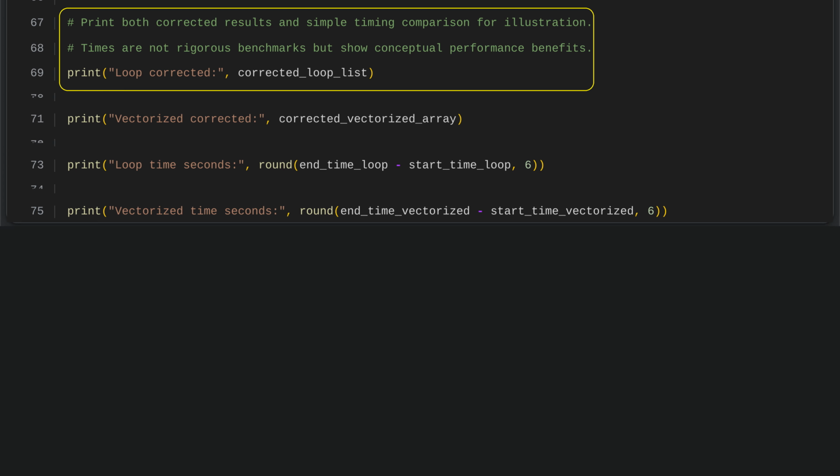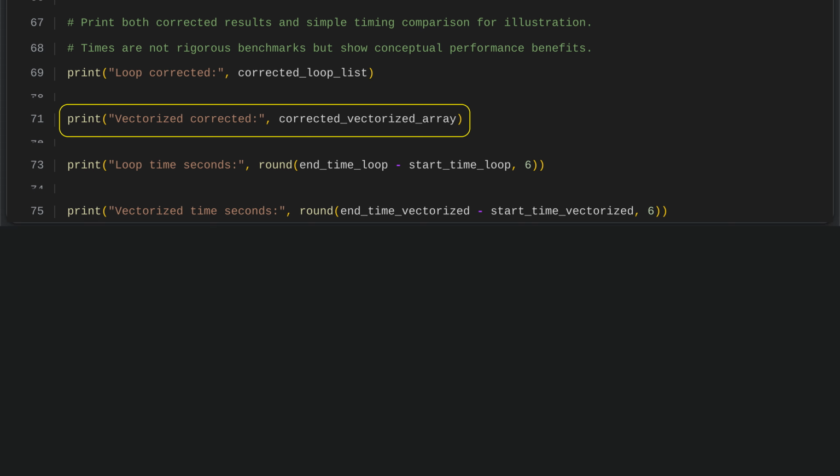We display the list of temperatures that were adjusted using a manual loop, where 2 degrees are subtracted from each value in the original Fahrenheit data. This output shows the corrected temperatures and serves as a basis for comparison with the vectorized approach. The key idea is to contrast how the loop changes each value one by one with how the vectorized method applies the same correction to the entire array at once.